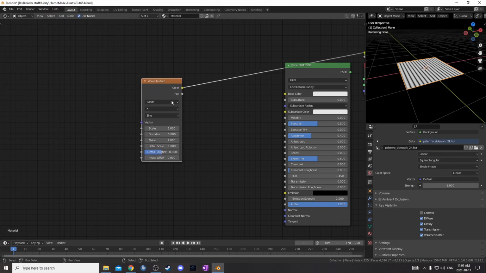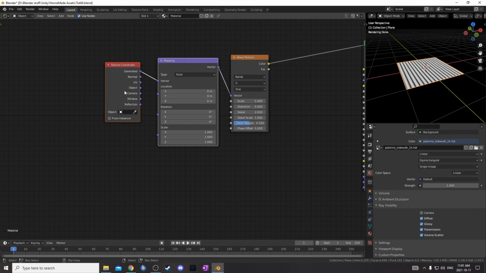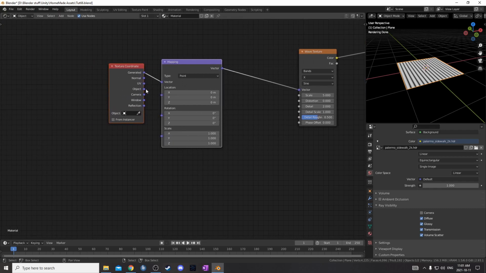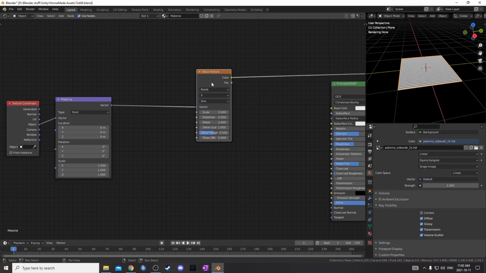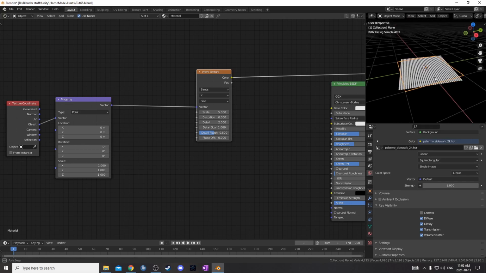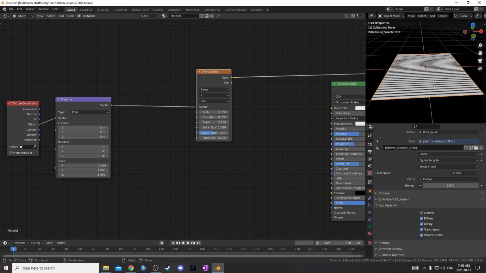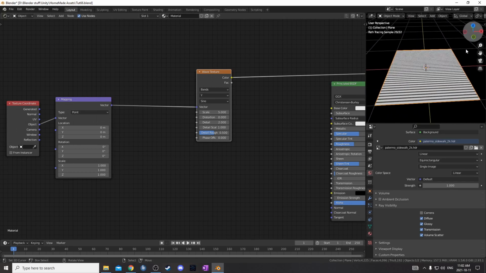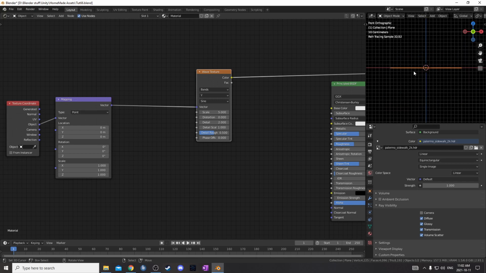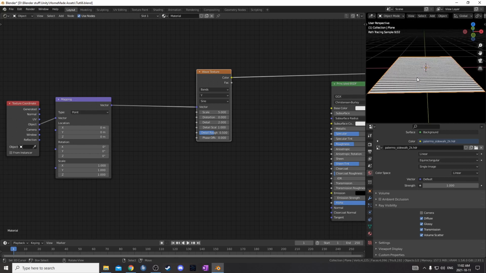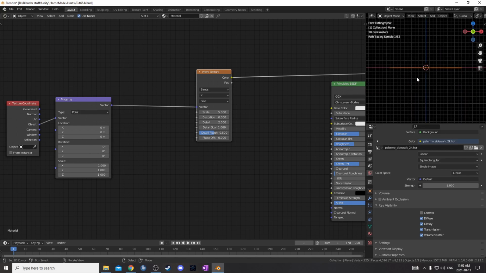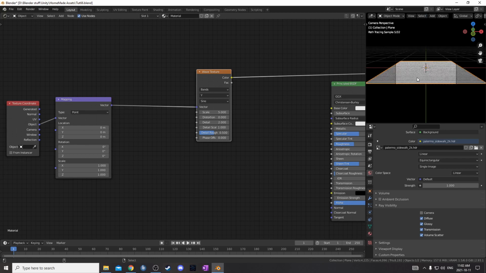So anyways, with this selected here, I can hit Control T, which is another node wrangler shortcut. And I'm just going to plug object into that mapping node. On this wave texture, the only thing I'm going to change for now is just changing it to Y instead of X. And this is the main angle that I'm going to be viewing things from, just kind of the default front angle. If you hit 1 on your number pad and then 8, it goes to about this angle. In fact, that'd be a good camera setup. If you went 1 and then 8 and then Control Alt number pad 0, it sets your camera to your view.